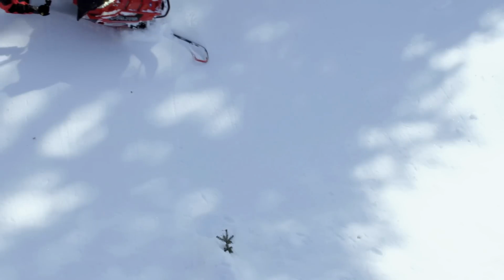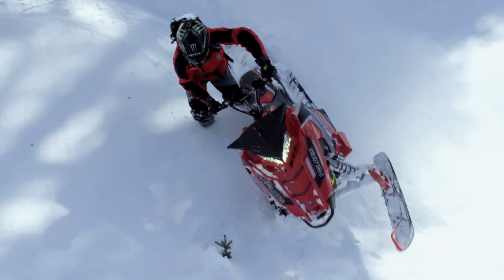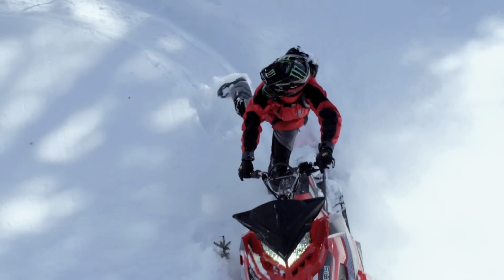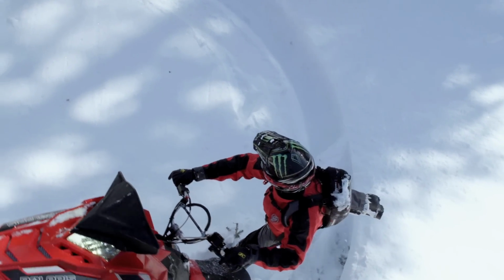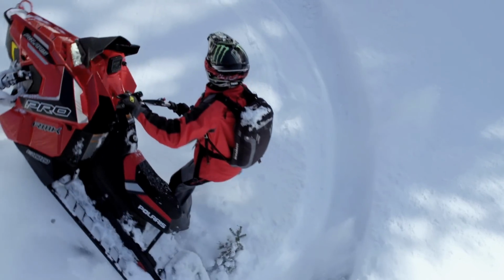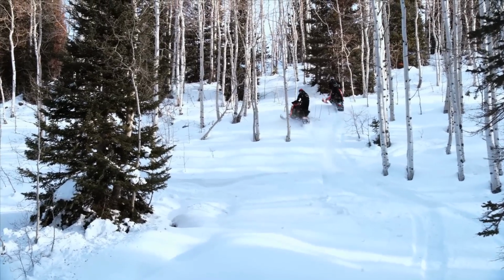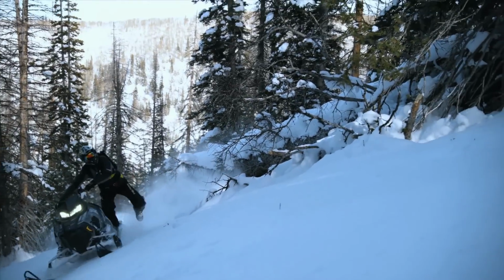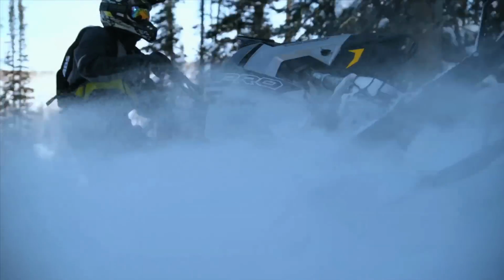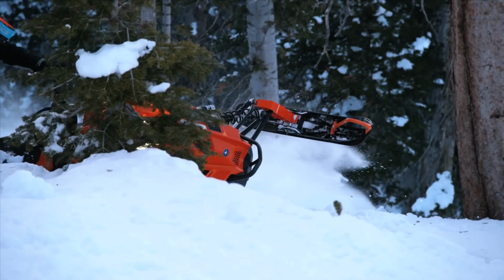So the new tracks for this year, the 2.6 and the 3-inch track, it's just going to enable riders sort of a menu of what they ultimately want out of a mountain machine. So whether you're going to go 155, 163, 2.6, 3-inch track, we've got bar height sizes, we've got a mid, a tall, a low bar. You've got painted options, you've got powder coated options, lots of different things at SnowCheck. You're going to be able to signaturize your sled. You're going to be able to make it the ultimate mountain machine for yourself.